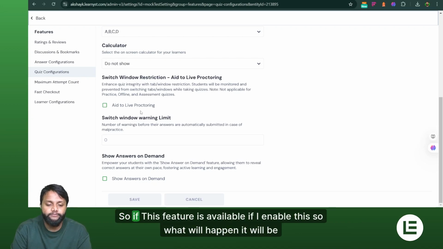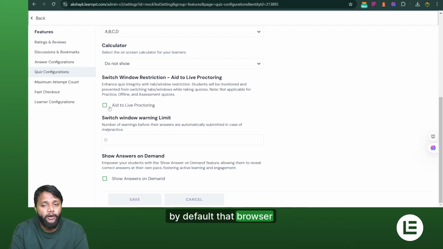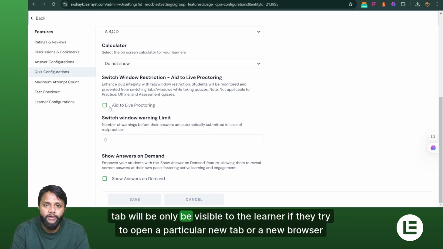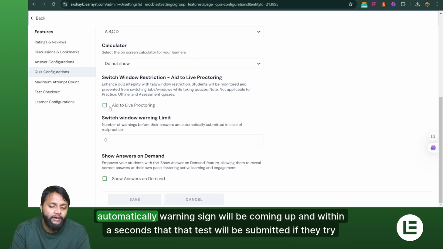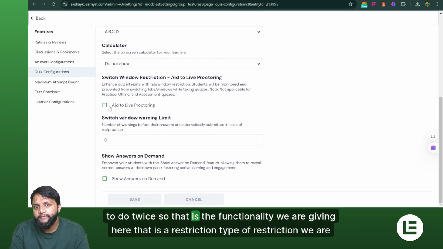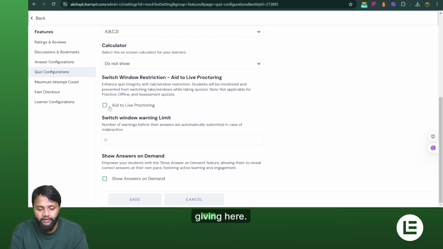If I enable this feature, the browser tab will by default be the only one visible to the learner. If they try to open a new tab or a new browser, a warning sign will automatically come up, and within seconds the test will be submitted if they try it twice. That is the type of restriction we are giving here.